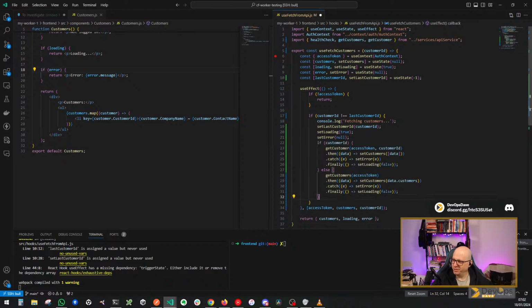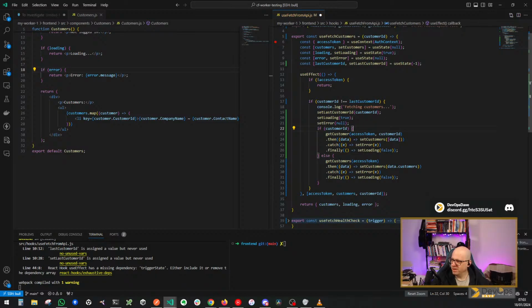Gosh, Copilot sure does know an awful lot of stuff, but let's double check that what we think is happening is happening. If we have a customer ID, we're going to get a customer, passing our access token and a customer ID. We're going to set the customers to, no, not to an array of data. It's going to be data.customers sub 0.